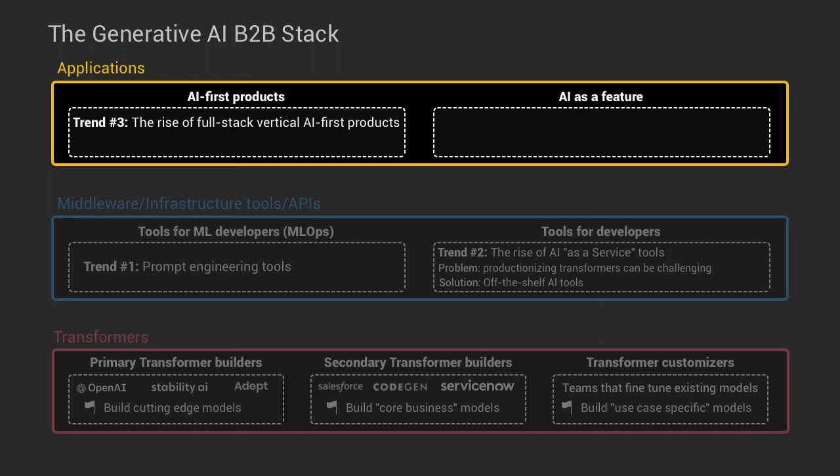In terms of trends, what I think we will see is an increasing number of full-stack AI-first companies emerge in specific verticals. I believe that for the horizontal categories, such as marketing, developer tools, or sales, it makes no sense to go full-stack because it will be hard from a tech point of view to build something significantly better than what the generalist models such as OpenAI provide. This is why I think that many low-hanging fruit use cases, such as AI-generated marketing copy, will be commoditized in terms of tech.